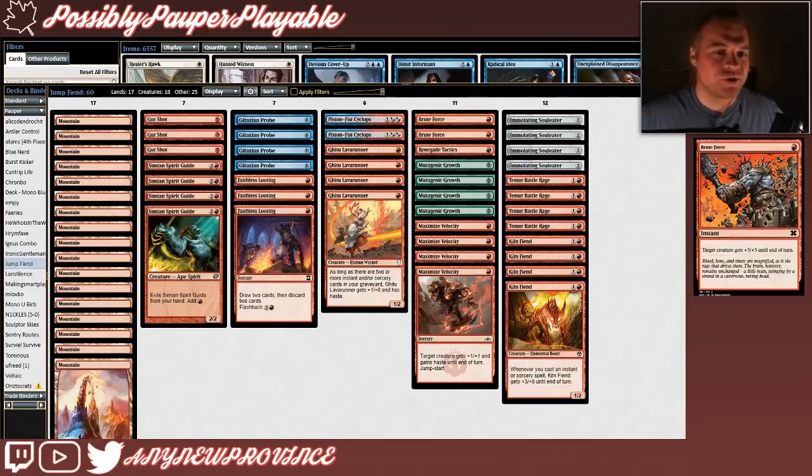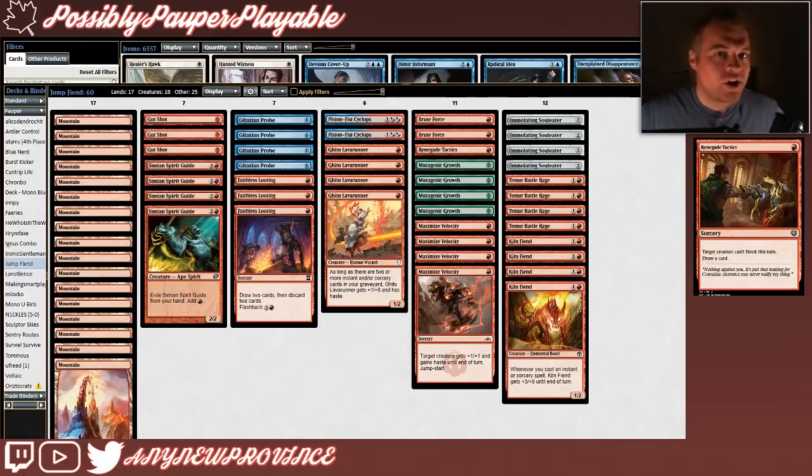Brute Force is really interesting with Temur Battle Rage because all you have to cast is Brute Force and Temur Battle Rage on a Kiln Fiend to make it lethal. I've also included 1 copy of Renegade Tactics over more Brute Forces because sometimes we just have to dig towards another threat. Renegade Tactics costs 1 red mana for a sorcery that causes target creature to be unable to block this turn. Then you draw a card.